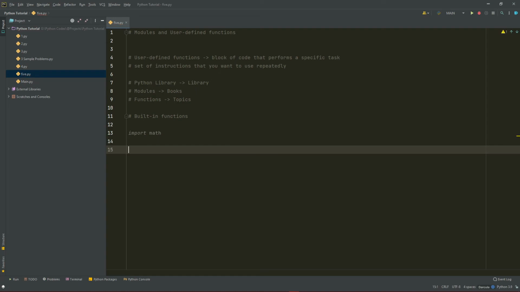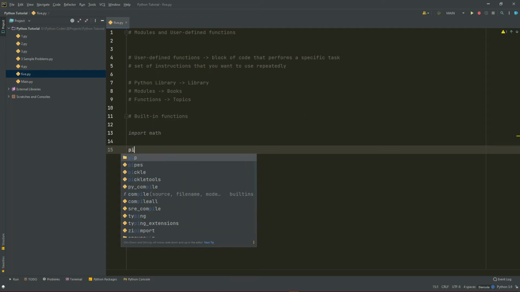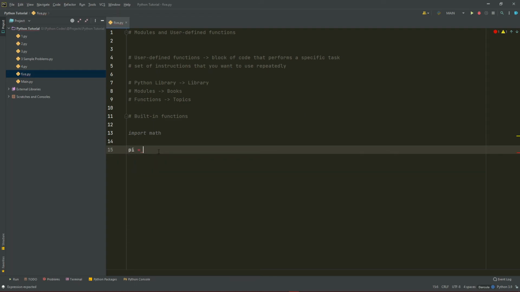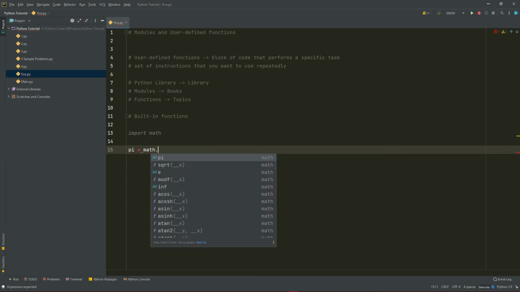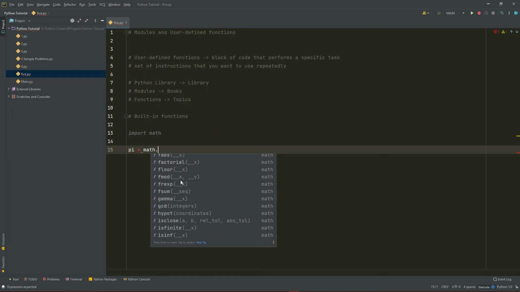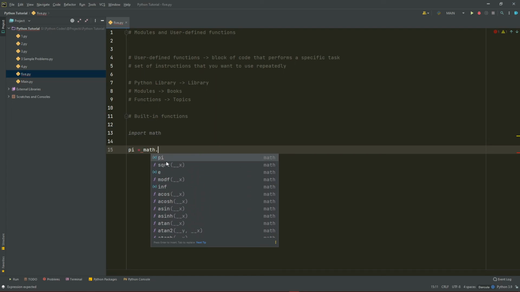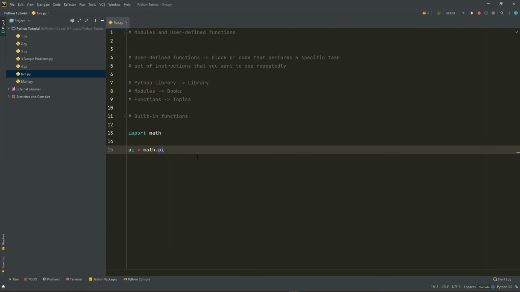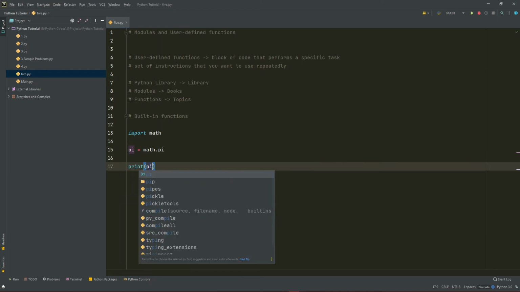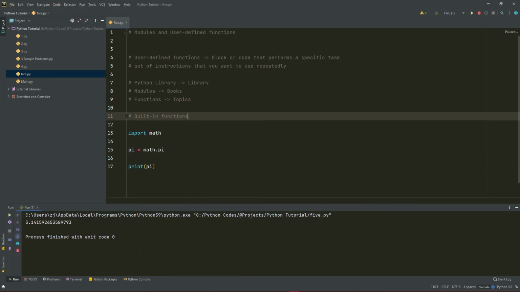Let's just say I want to get the pi first. So I'm going to create a variable, and then from that module we want to call math first, and then dot, and there are a lot of functions here. As you can see, you use this pi to get the value of pi. So if you print this pi, you're going to be able to see the value of pi.